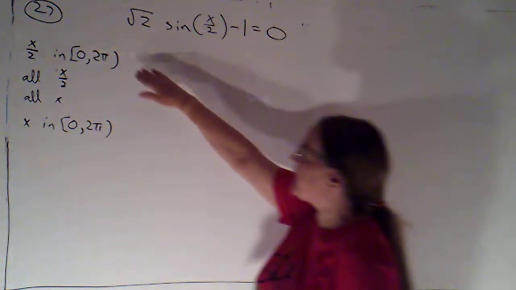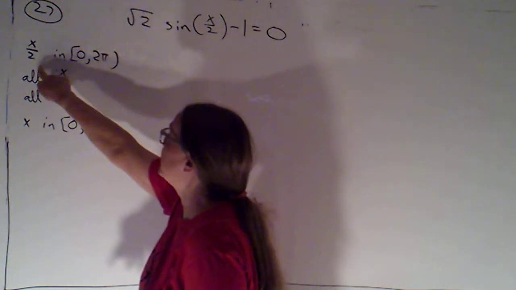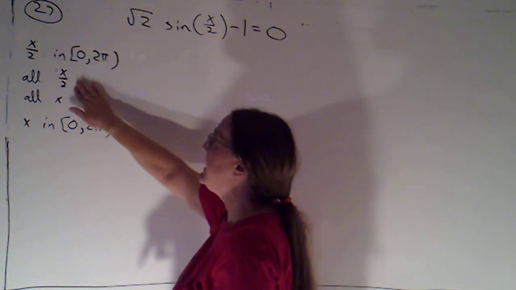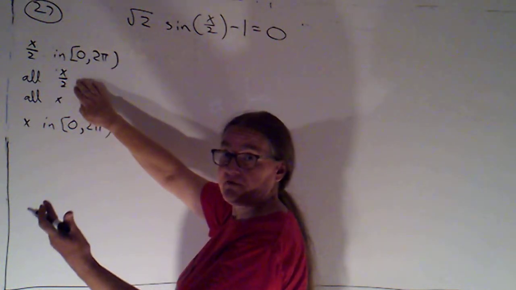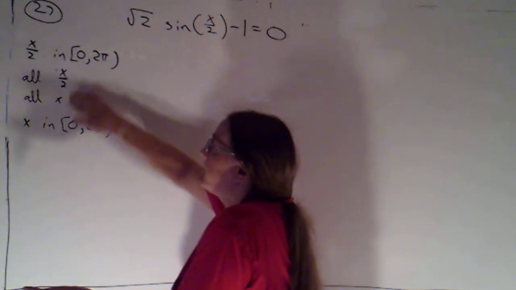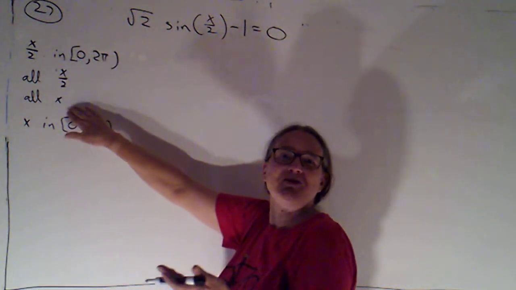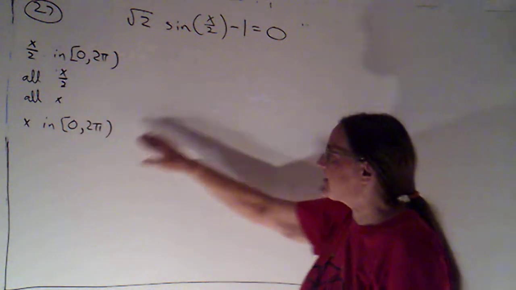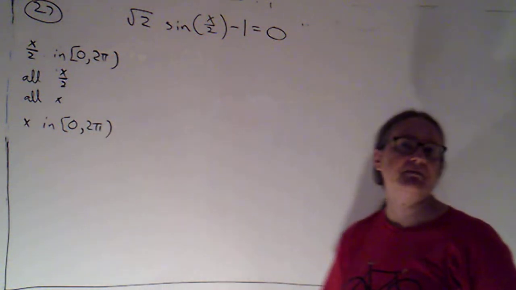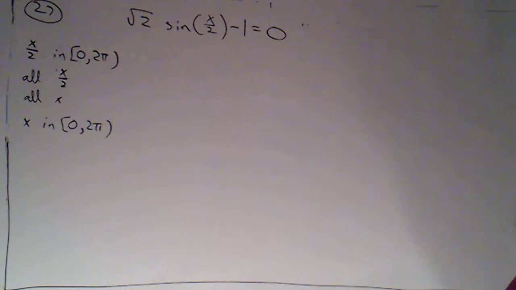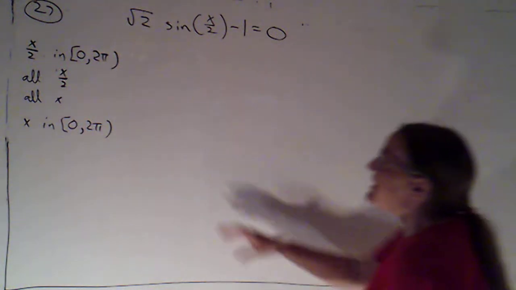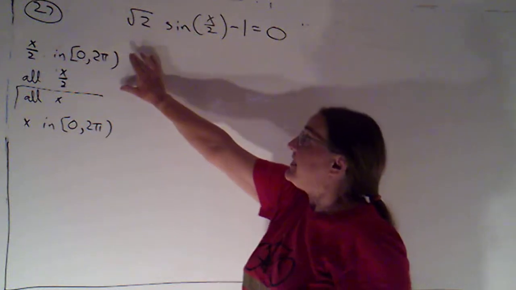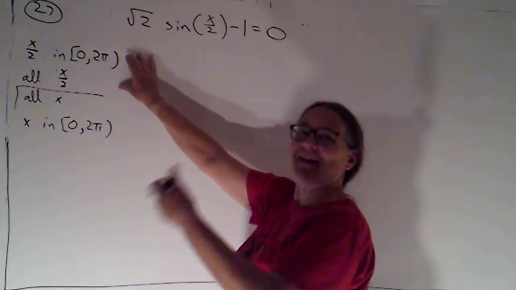So I'm going to first find the values of that angle, x over 2, in one period of sine, so that would be from 0 to 2 pi. Then I'll find all values of that angle. Once I know x over 2, it's easy to solve for x, because I would just multiply through by 2. Once I've got my candidates for x, I'm just going to list the ones that happen to be between 0 and 2 pi. Okay, these two are going to be my answer to the question. These two are just the work that I do to get there.